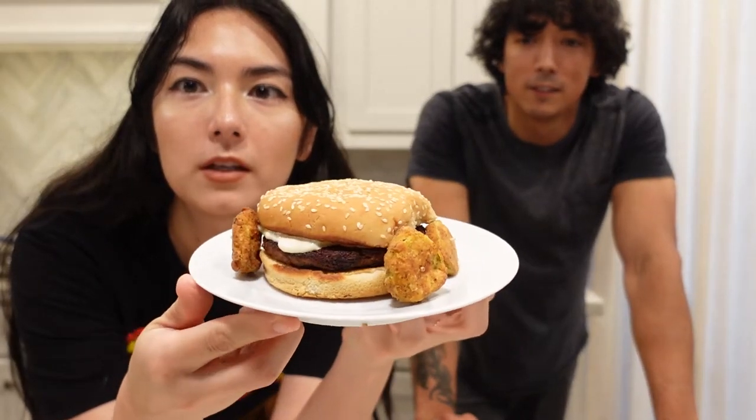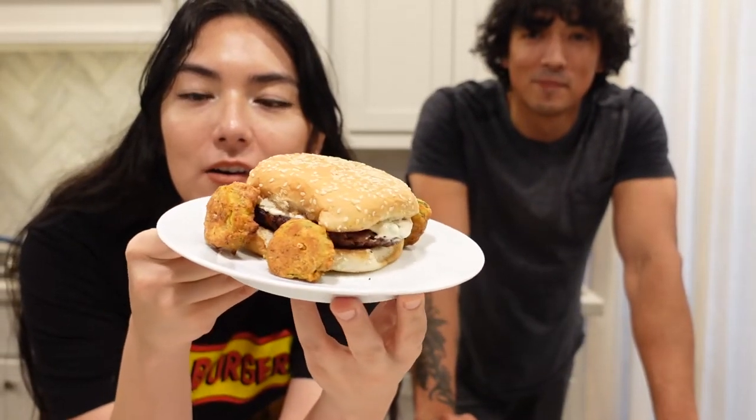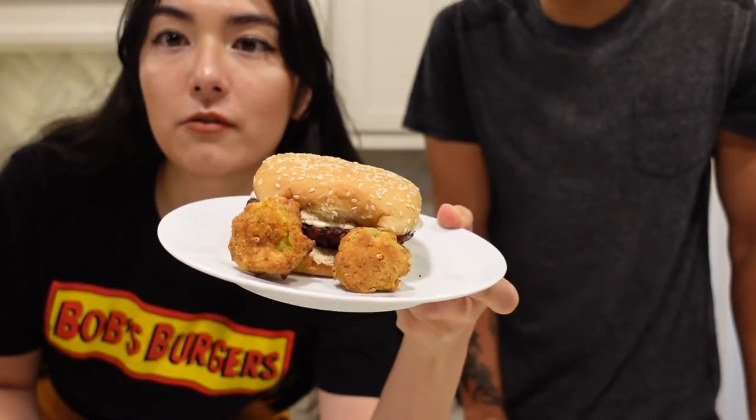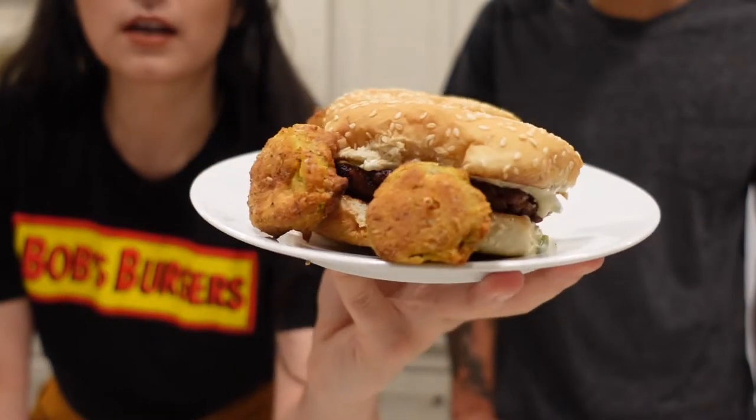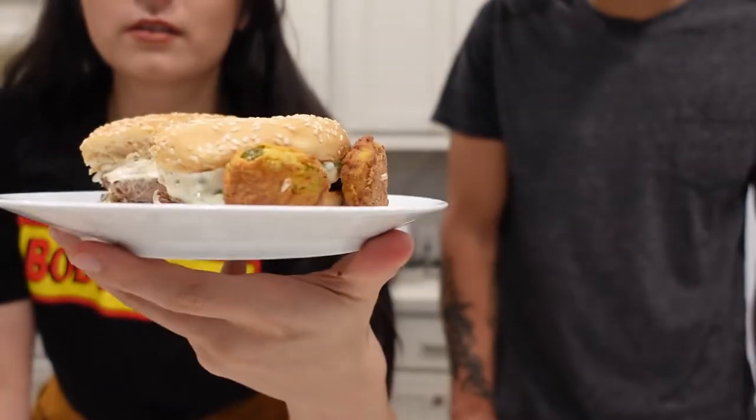All right, so now we have the Baby You Can Chive My Car burger. So to make it fair, I'm gonna cut it in half so we can share. Then each of us gets two wheels.